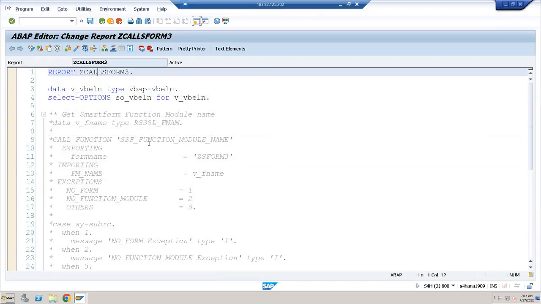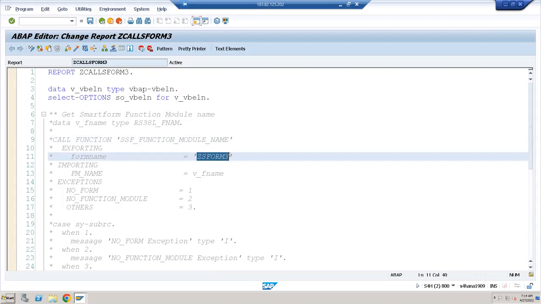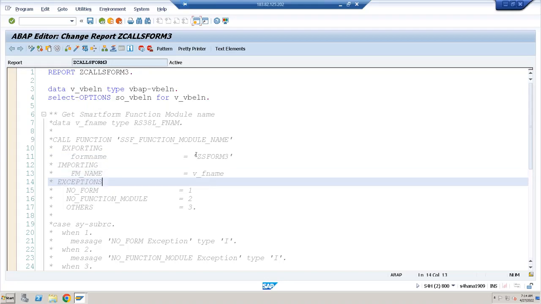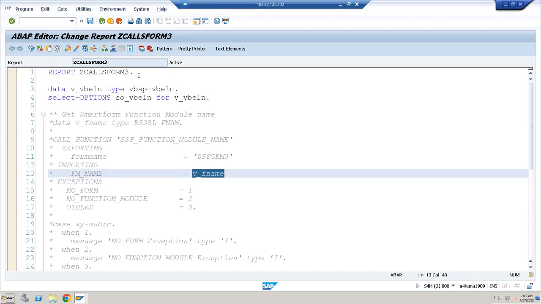That is the reason what we are doing here. We are getting the smart form function module dynamically. We are passing the smart form name as a parameter. It will return the associated function module dynamically. So if I execute this program in the development system, it will return the function module available in the development system. If I execute the same program in the quality system, there also we activate the smart form, so some function module gets generated.